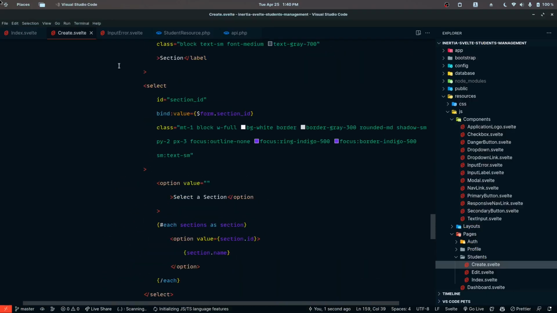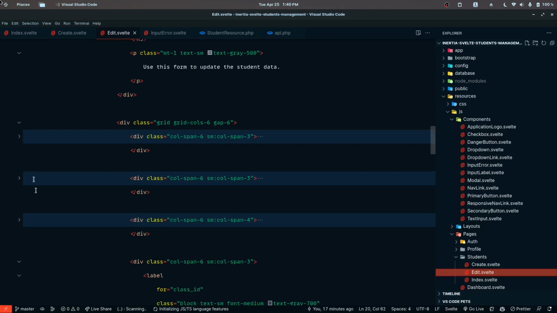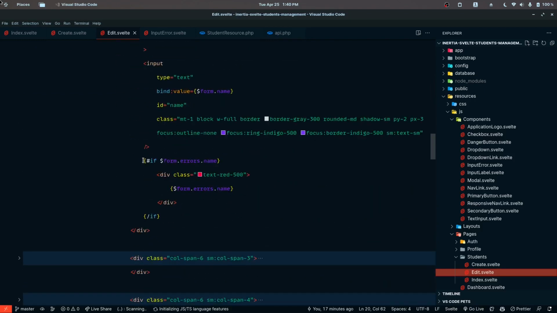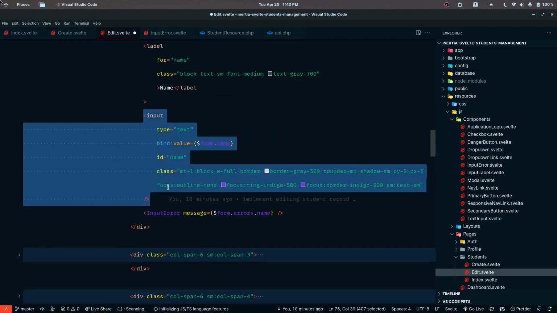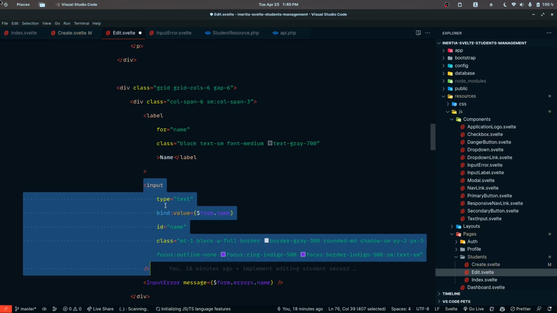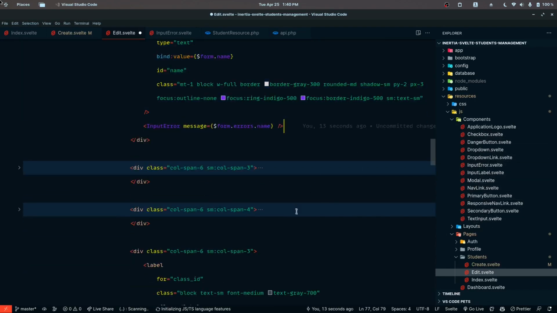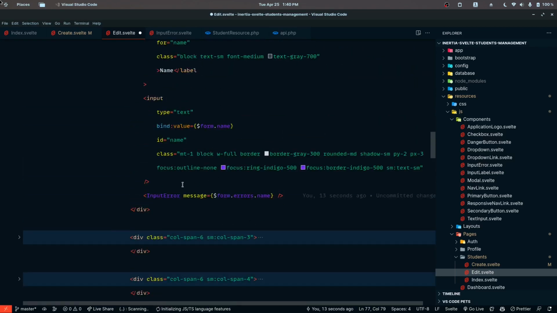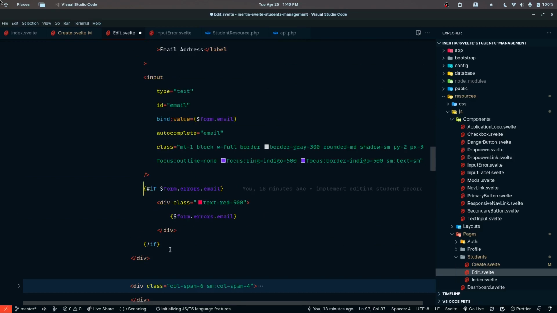And now let's go ahead and implement that for the edit page as well. These are all simple stuff. So if you have followed along all this while, then this should be pretty simple for you. And one more thing that I want to mention here is that instead of passing in the input fields and labels like this, we can use the input label and these components that are already available to us. But yeah, let's see, I think I might implement that later, but this is really simple stuff, so you can implement that yourself as well. So yeah, let's continue this part for now and let's finish it.